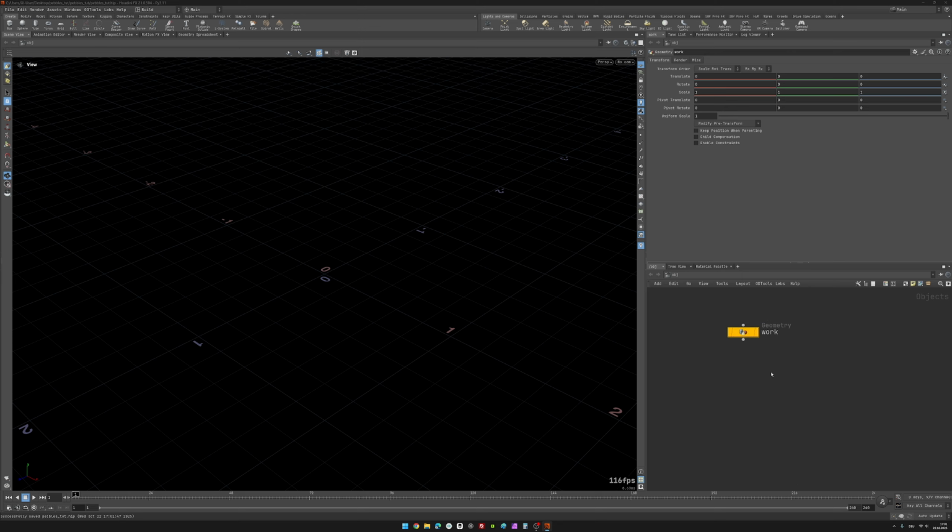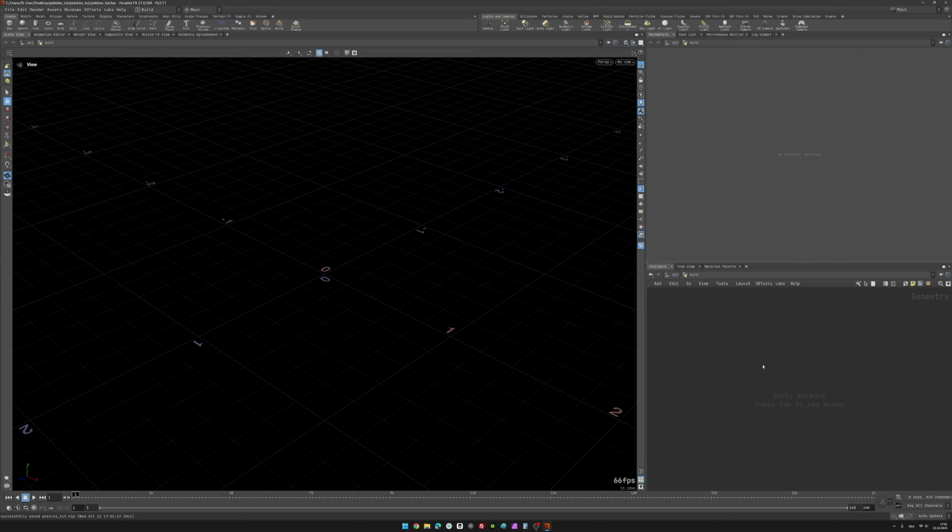So let's dive into our work node, and that's easily done by double clicking it. So here we are. This is our empty network. Here we are going to build the network. Here we are going to set parameters, which is everything Houdini is about, setting parameters. And this is our viewport, and we will come back to this shortly when I show you how to navigate it. But let's start right away.